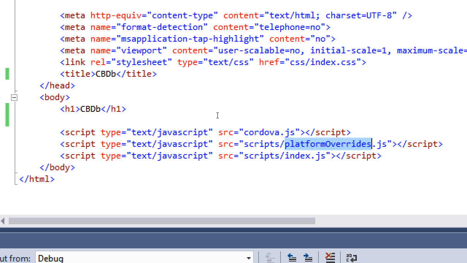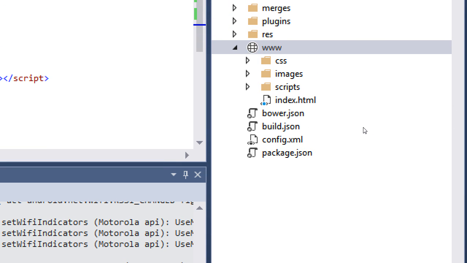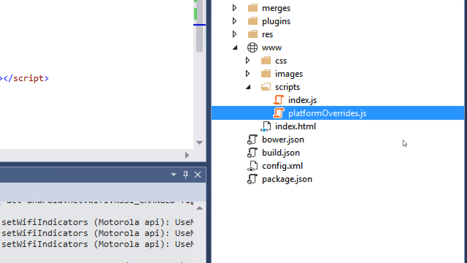Platform overrides.js is a way for us to write JavaScript code per platform. Maybe we are going to use Cordova code that works in Android but doesn't work in iOS. Remember when we looked at vibration? It said this code works on Android and iOS and everything, normal vibrate. And this one said vibrate with pattern only works in Android. So we can have it that depending on the platform, certain code will work. So that file is in there. We don't have to do anything with it at the moment. But we would write code per platform, which would then work per platform.